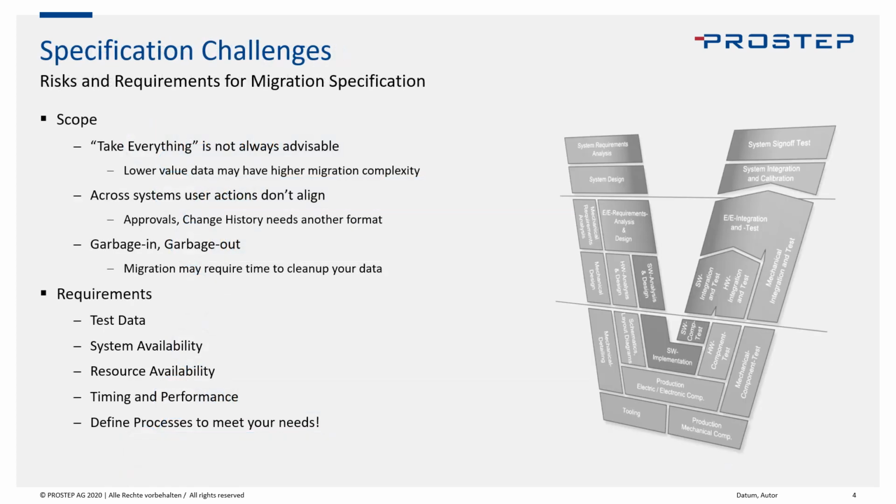So let's start by talking about specification challenges to the migration. This is really requirements driven, and so requirements on the scope of the data that you need to take, requirements on the overall performance of the migration. So what the window of opportunity is in order to execute the production migration, if that's over a weekend or over a week or even maybe less than that.